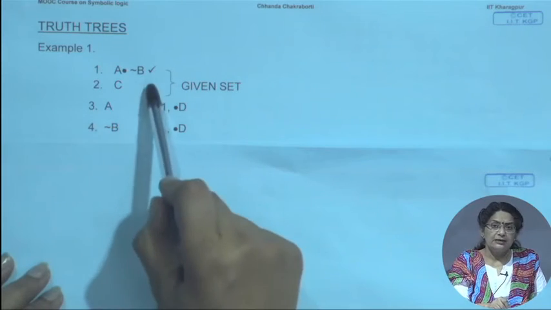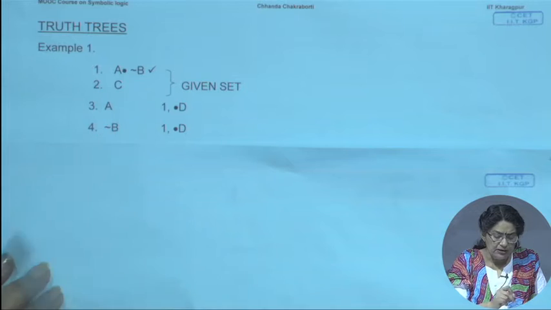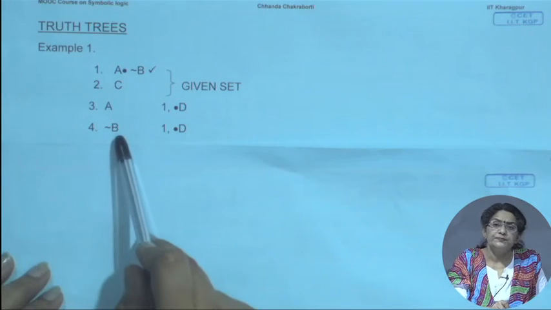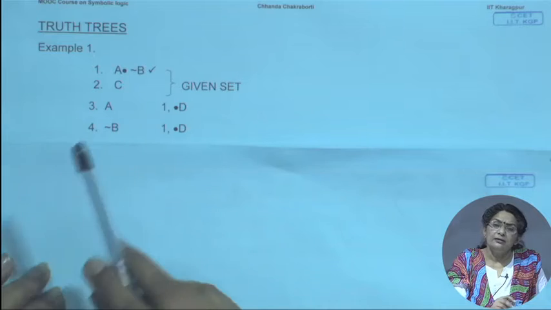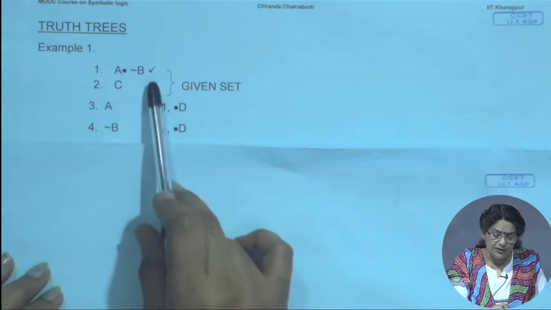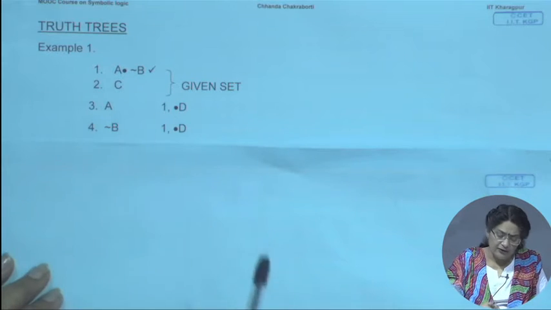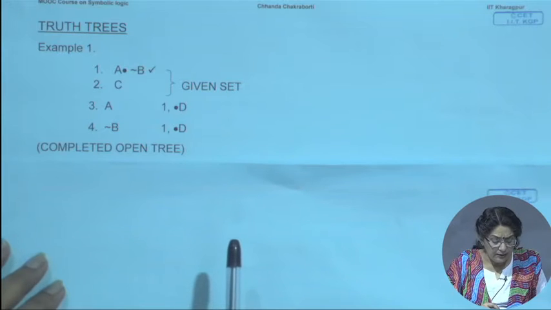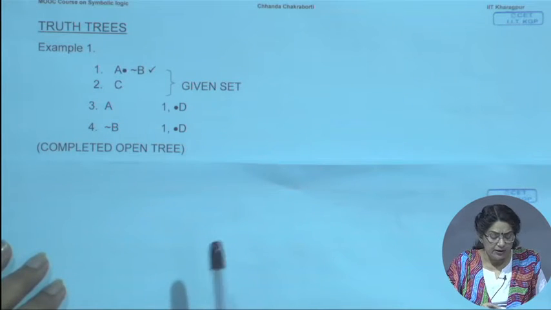And the answer is that everything has been finished on this, because there was only one candidate for decomposition here, and that has been taken care of. And what you see here is a branch. It does not look like a branch to you, but this is the single branch, and on it there are only literals now available. This one is already checked compound. Fine.